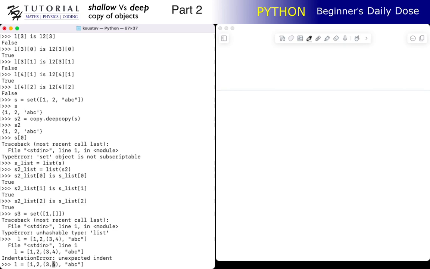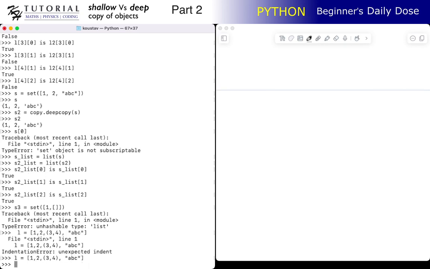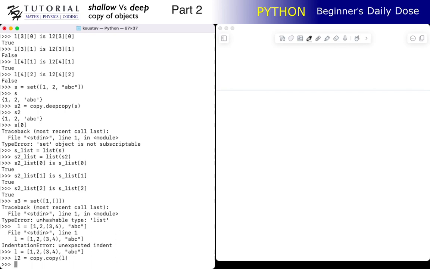So I have a list. Now I create a shallow copy using the copy function from the list L. So L2 is a shallow copy. What is the fundamental difference between a shallow copy and a deep copy?